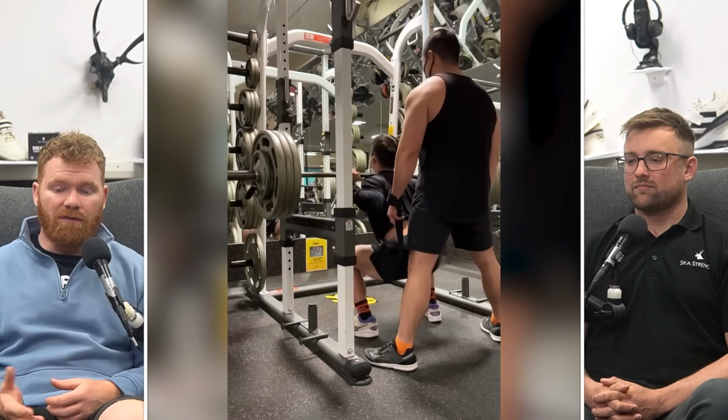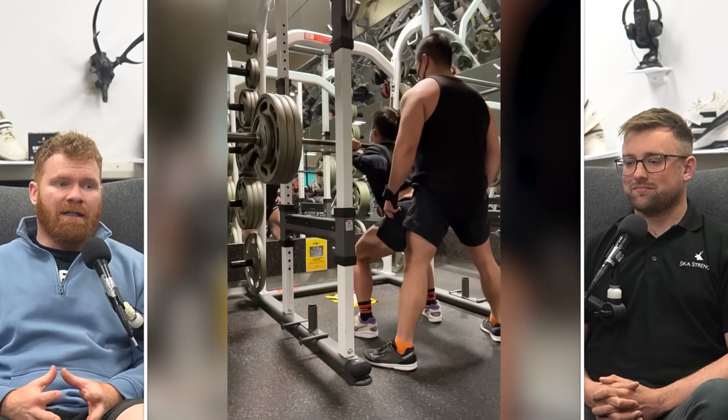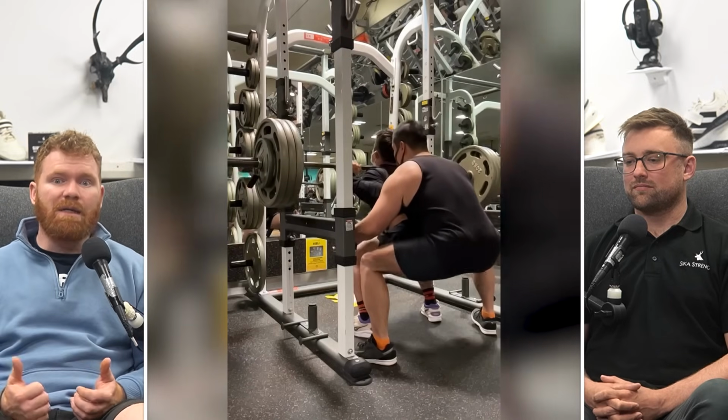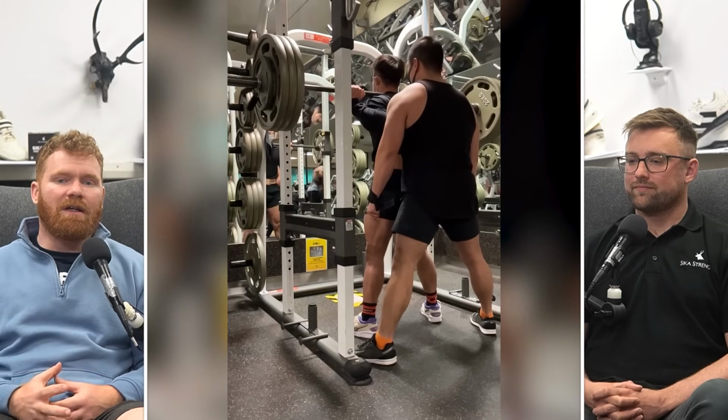This is 150 kilos. He's doing this for a set of 6. So he's really probably closing in on a 2.7 times body weight, maybe 2.8 times body weight, depending on how hard he's pushing it. So he's really pushing the limits of that strength available to him. And if you can get there, it's great.